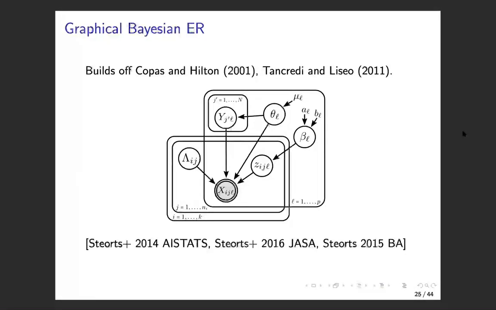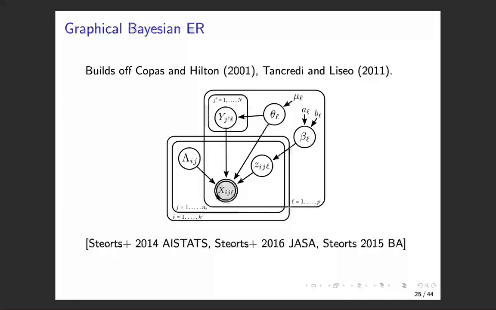And this model is quite general. It assumes there's an arbitrary number of databases, there are records within the databases, and there's an overlapping number of features. The data can be categorical or textual. We're going to cluster the data to a hypothesized latent entity, and we're going to link it using what we call the linkage structure. If these match, then they get the same edge from the linkage structure.